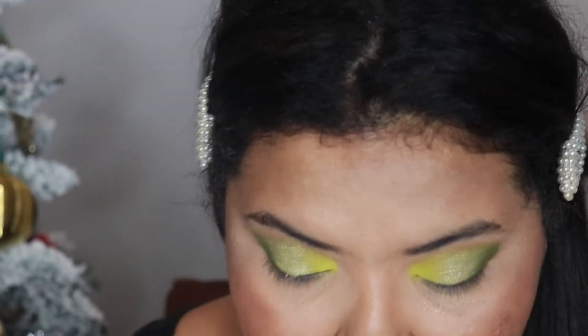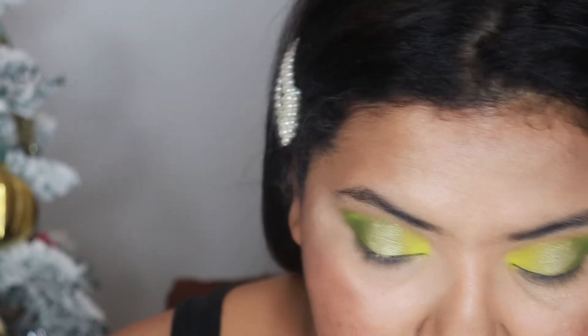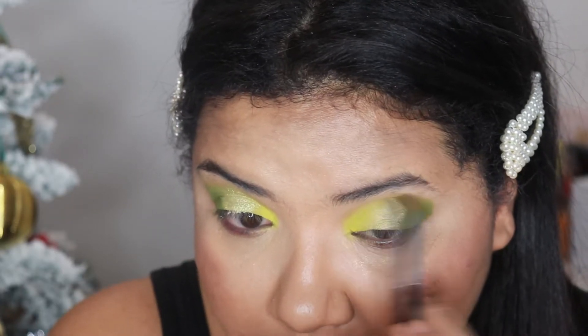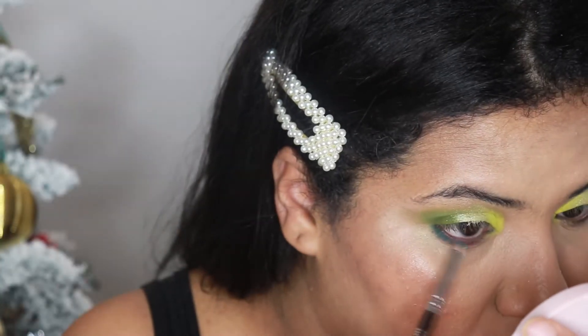It's a bit lighter than I'd normally go — I would go deeper if you asked me — but I still like the way this color is going on. I'm going back with the green shade 'Greener' and placing it in the outer part of my outer V to give it a little more definition. I'm feeling like the Brazilian flag — that could be something! Now I'm blending the edges of the green in the outer part of my eye, and I'm going to add this teal shade underneath along my lower lash line.